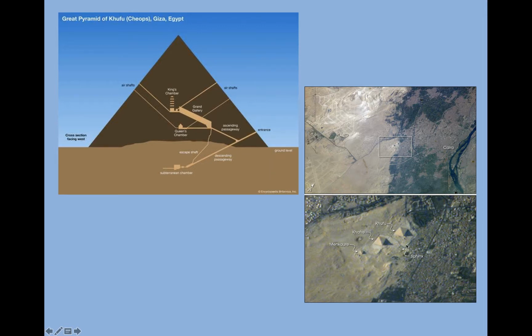And this is from the air. This is the city of Cairo that literally comes practically up to the front door of the pyramids. And when you look at it, this is where the pyramids are, and this is where the Nile River is now. The Nile River was not always this far away. The Nile River has been rerouted a couple of times.